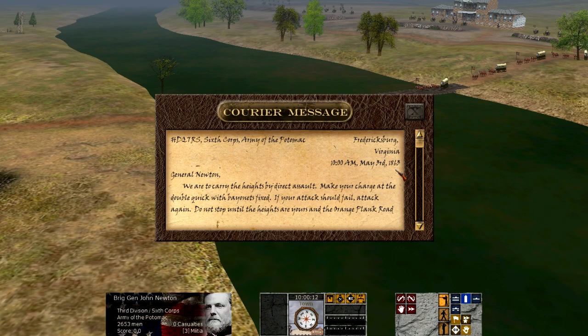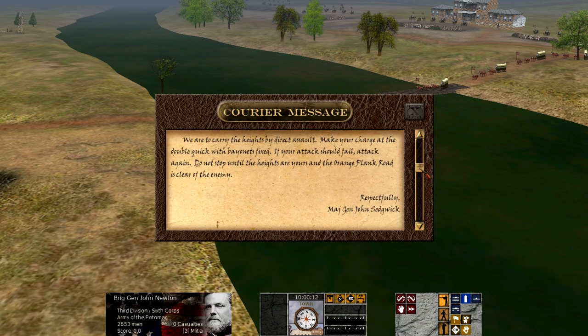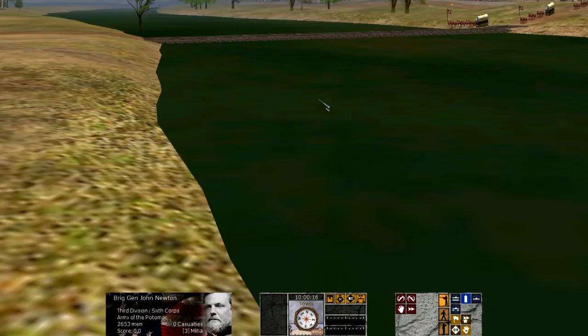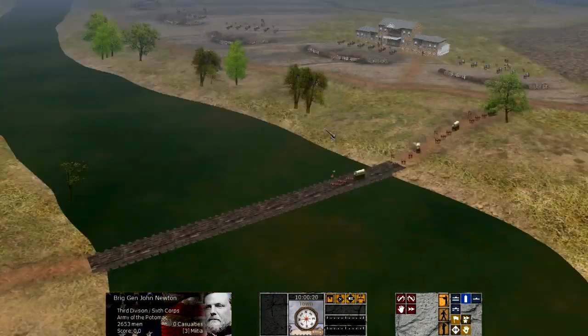Water is actually a pretty big addition to the game. They've had water simulated in the past, but no water graphics, so there you see is a water graphic, obviously, for the river. Here are my orders. I need to attack the Confederates on Marye's Heights, which is where the main action of the first Battle of Fredericksburg was also fought.